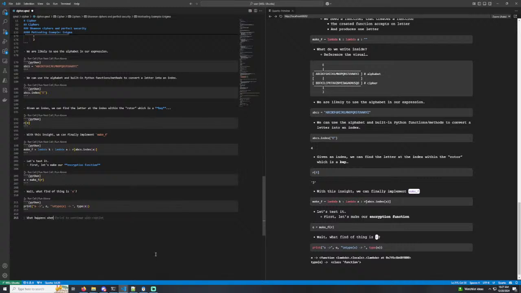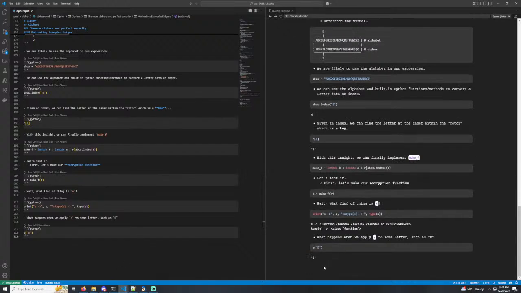What happens when we apply E to some letter, such as we were applying E to E. Oh no, what have I done? Okay, not to worry. We're doing just fine. And the manner in which we are doing just fine is as follows. We get a J.